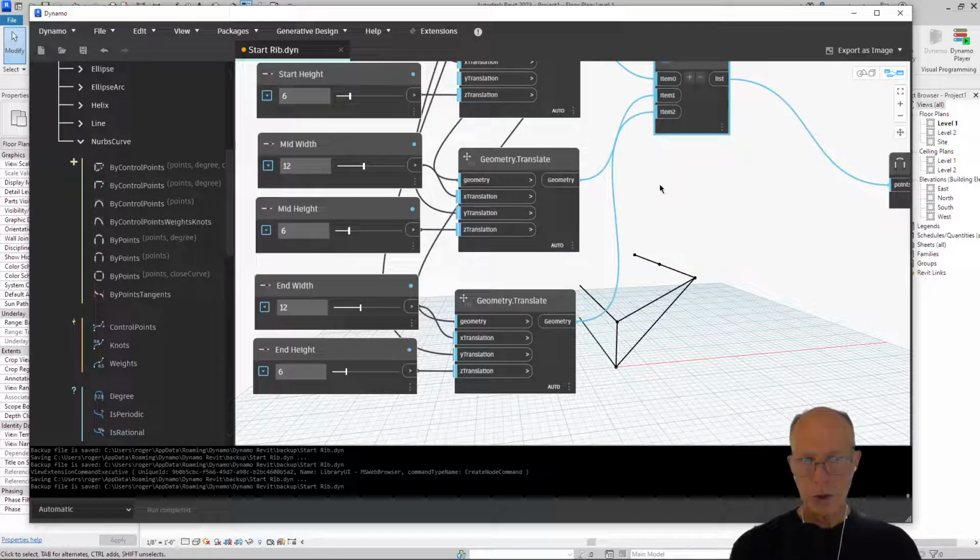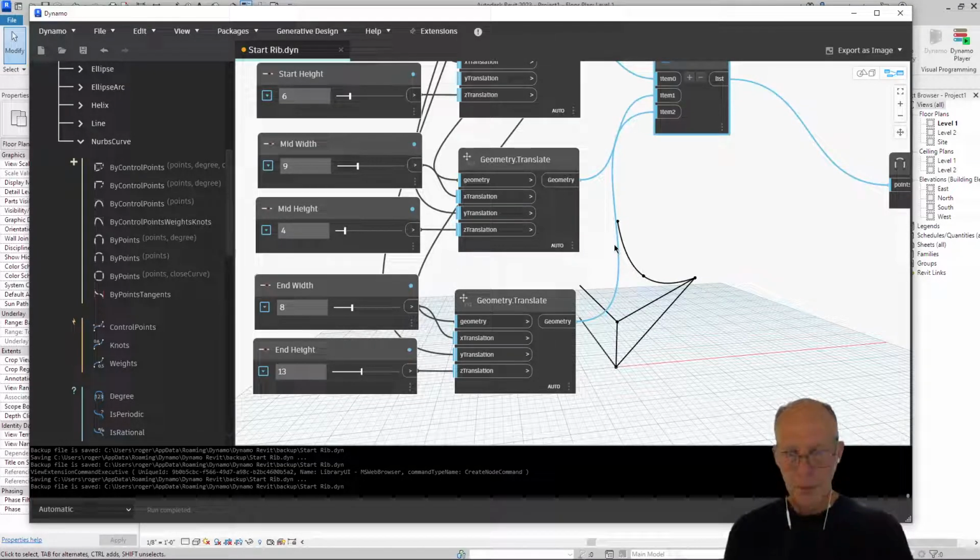And because I haven't changed any of these numbers, we don't have anything exciting happening here. But if I want to dip that down, if I want to pull it in, now I have complete control. If I want that end width to be narrower than the start, and maybe even higher than the start, now I have total flexibility over the kind of geometry that I create with that. And the trick is now to get all of our ribs to align with the curves that we've created.